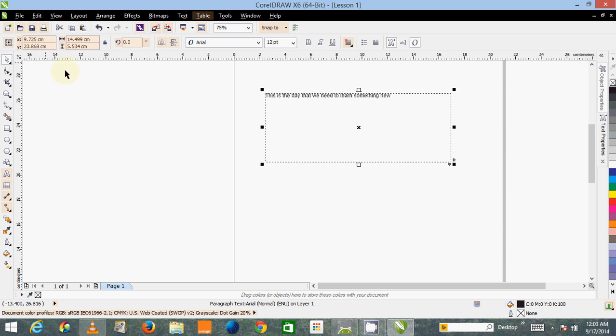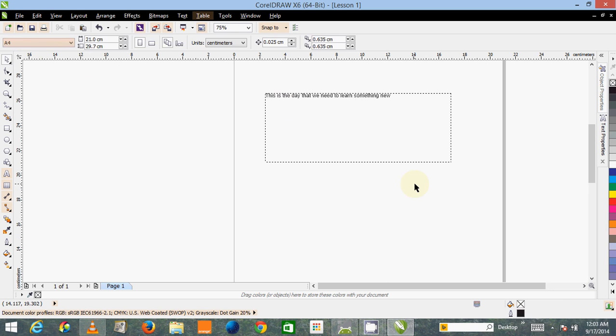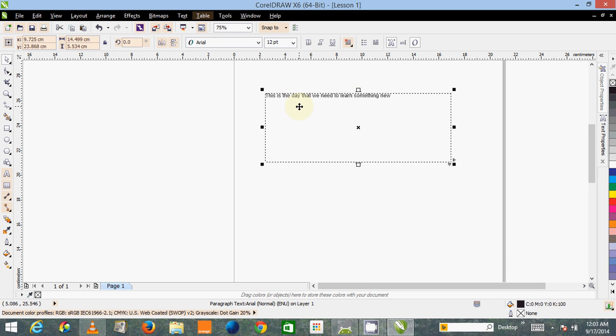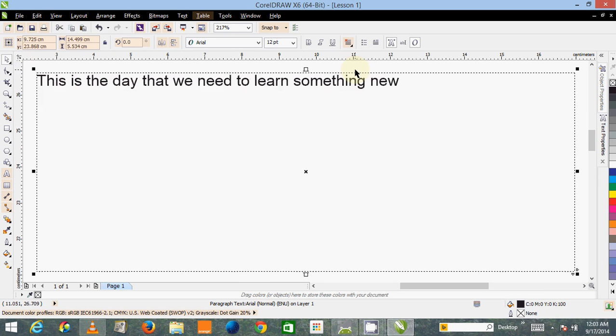So this is our first text tool. If you want to type text in CorelDraw, that's what you do. If you have an object in your working space and you want to make it the only object that you see, you press F4, then it fills the workspace that you have. It makes work easy, so you can enlarge your document for more visibility, so you can work on your text, whatever kind of text that you want.